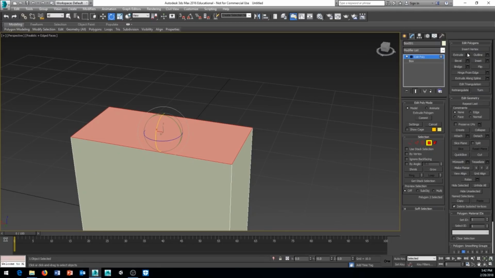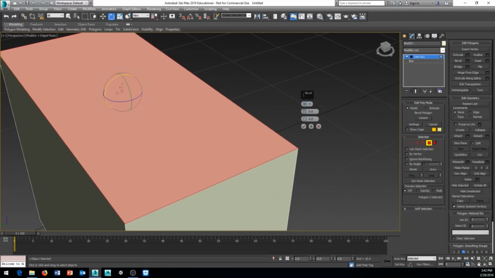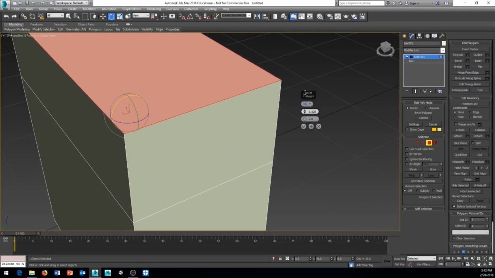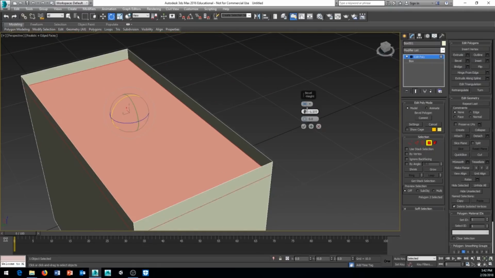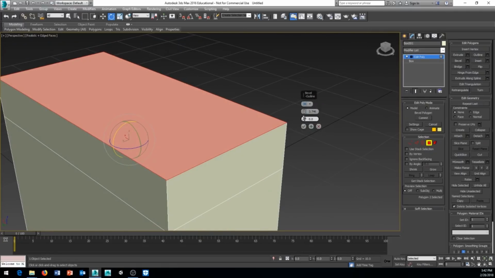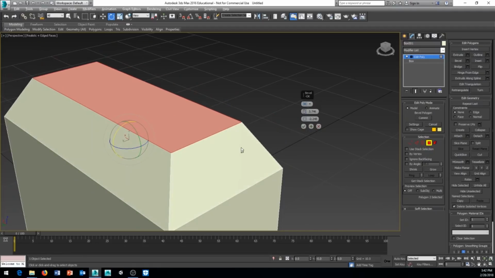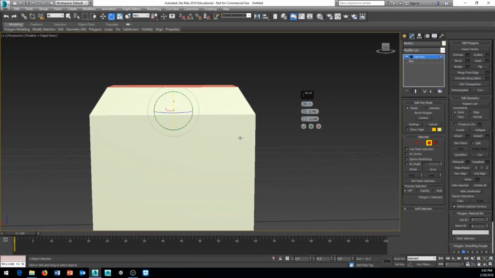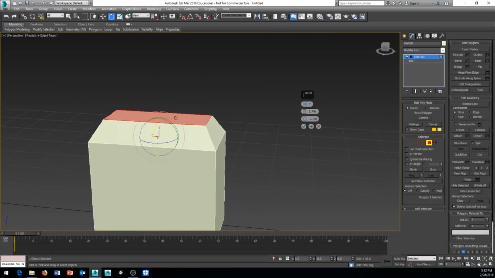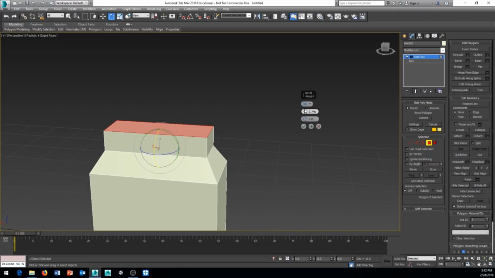Then from Extrude, let's go to Bevel. Bevel can do kind of the same thing that Extrude does, except it adds a little feature in there. So I can still extrude just like Extrude did, but I can bevel at the same time. And it makes sense as it's called bevel. So for example, if I wanted to create something, maybe this is going to be like a chimney or whatnot, then I can say, this time I want to extrude it again. So I'm going to say apply and continue, and then here I can say maybe my bevel is 0 and I want to extrude higher.